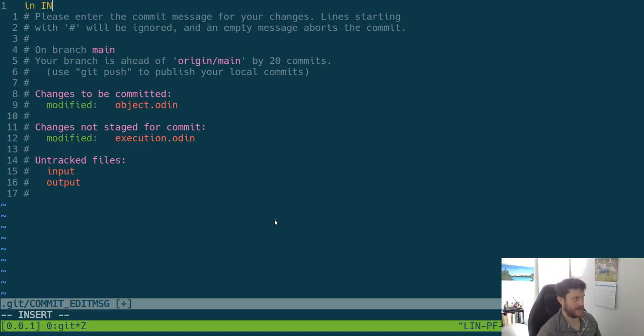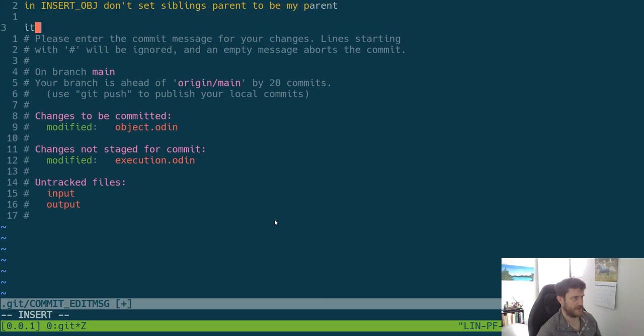In insert obj, don't set sibling's parent to be up right there. It should already be the case.